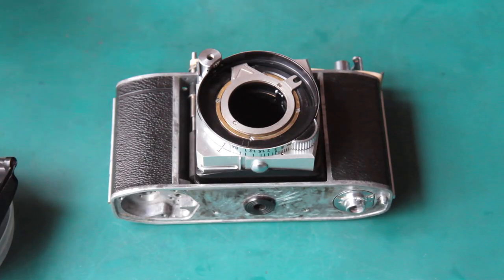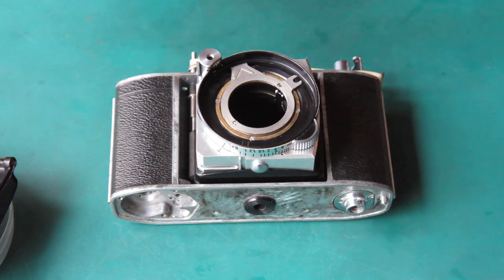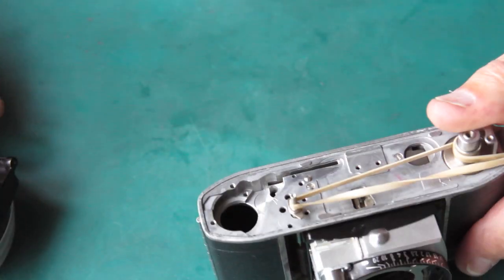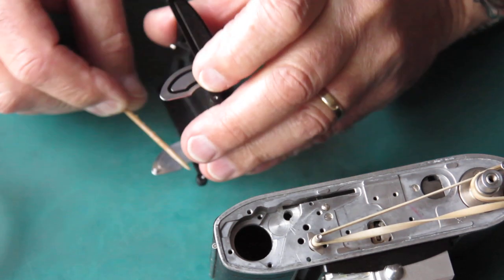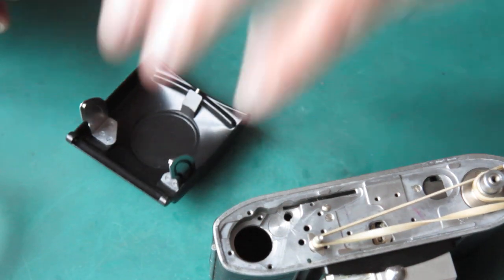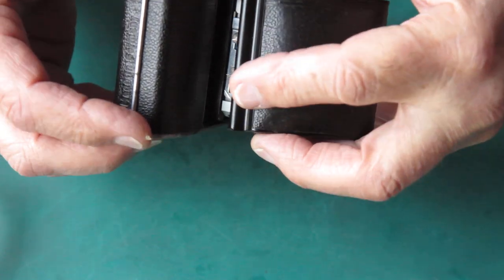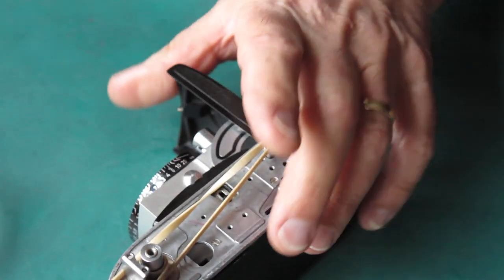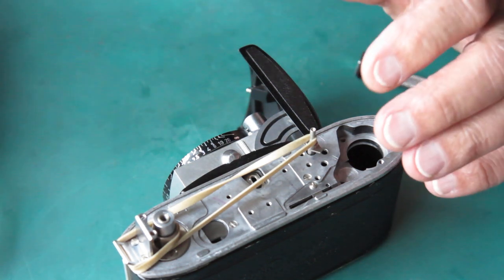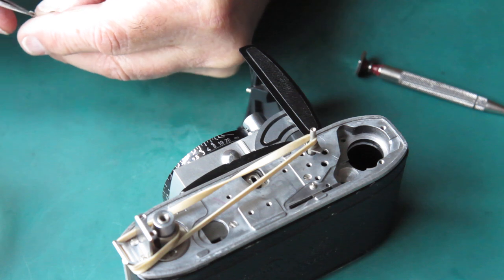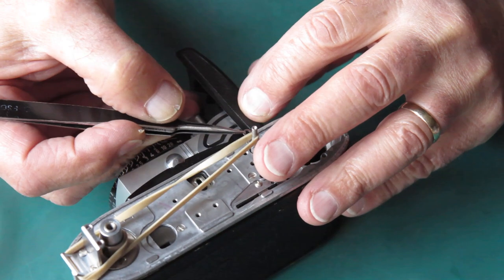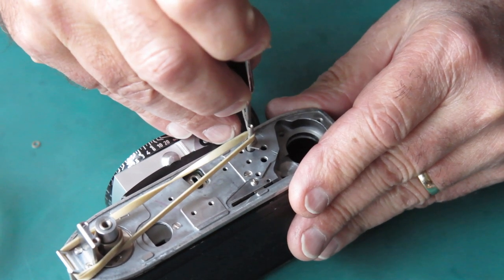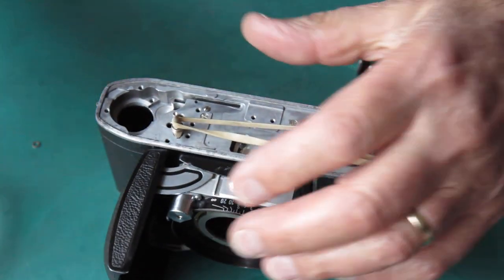With those both in place and tightened up, now the front should open and close nicely. I could just about put the front door on there. I better get this door on the camera. Run some synthetic grease in the slots top and bottom. Give the arms a wipe on the inside, that one along the outside.